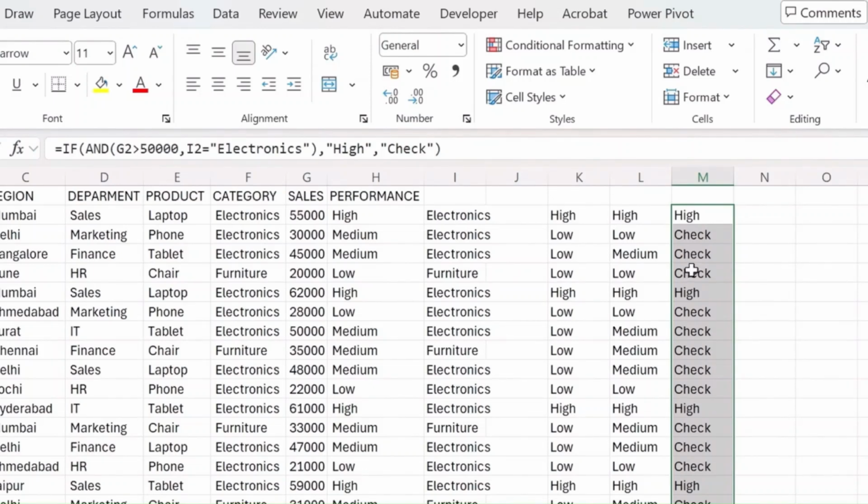Good. Don't blindly go with the formula. Okay. First check what exactly the result we are getting. If you are not really satisfied with the result, just go and diagnose that result. Okay. And then you will get an accurate result then and there. Let's take one more condition using an IF condition, and then we'll go for the next formula, right?